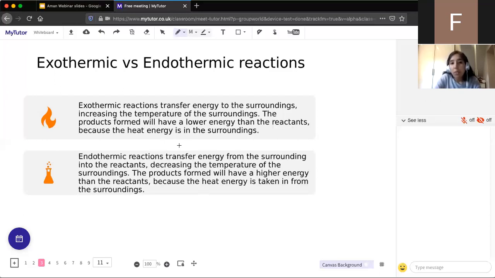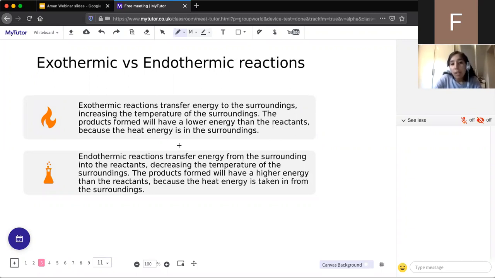So if we think about it this way, we've got some reactants, they're going to react together and they're going to form products. The energy that forms when those reactants react will be released into the atmosphere. And what that then means is that those products that are formed lose energy. So in exothermic reactions, the temperature of the atmosphere increases, so energy is leaving, as we know from exo, but the products will lose that energy, and so the products become lower in energy. So they have a lower temperature.